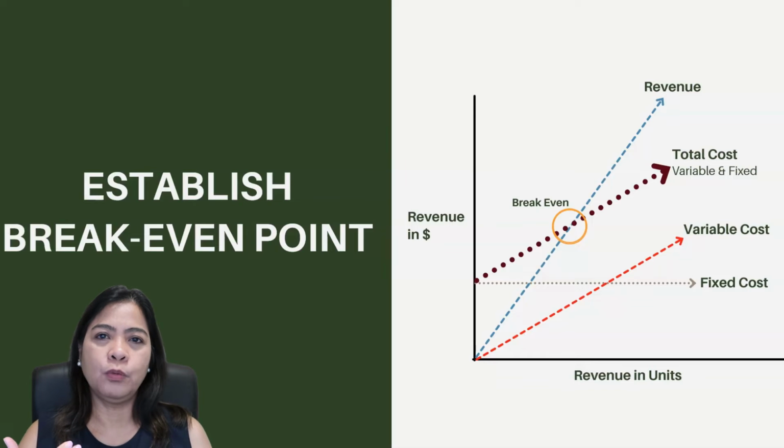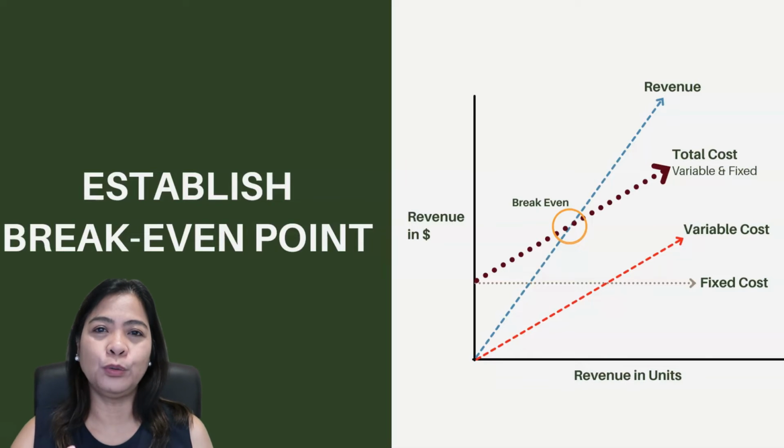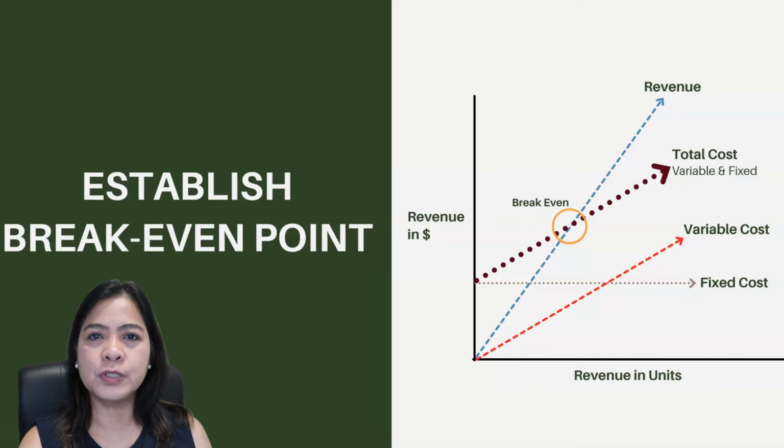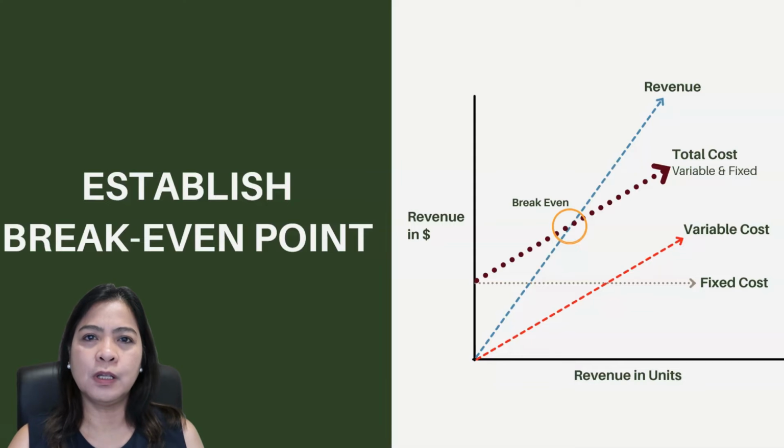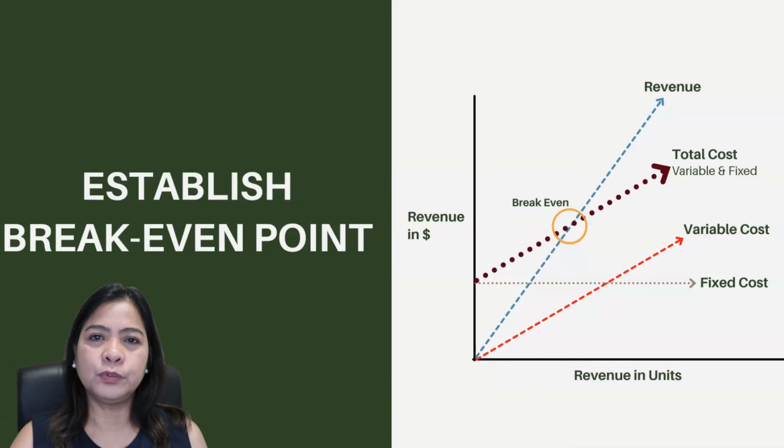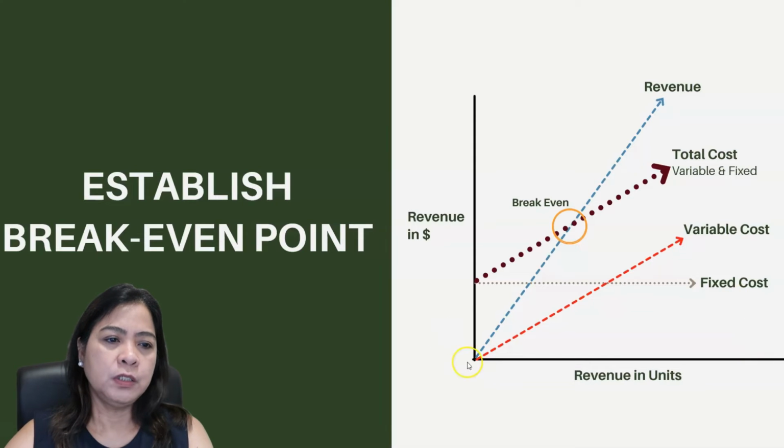But of course, you don't really want to be just targeting a break-even. You want to have a profit over time, right? Maybe in the first year, the objective is at least to break even, but after your first year, your financial goal should be making a profit over time. So how does it look here?